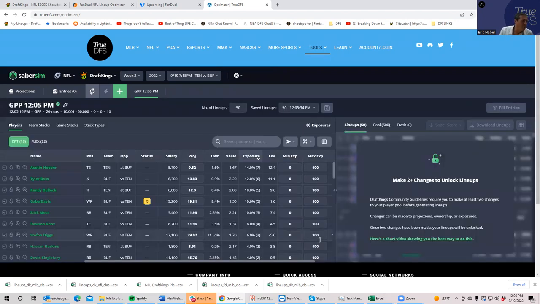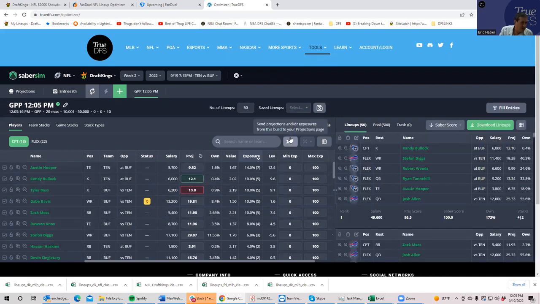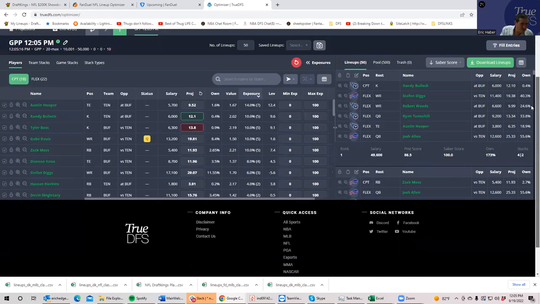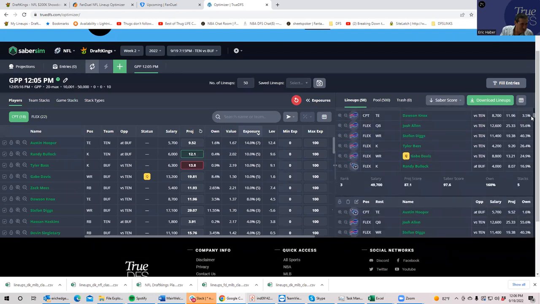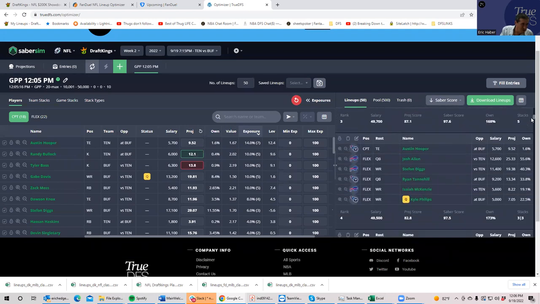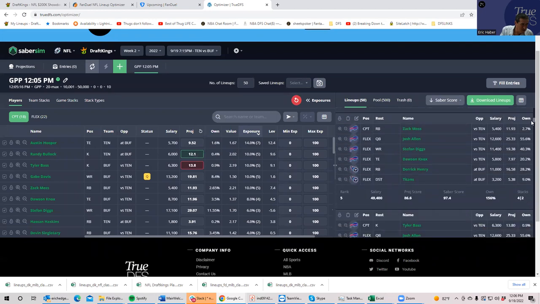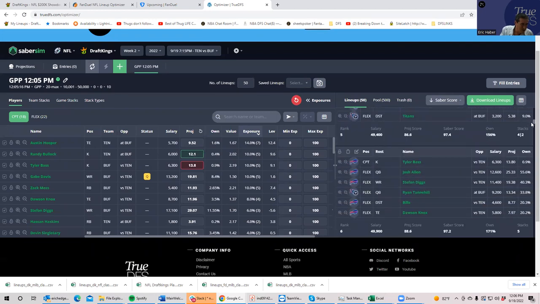All right, so when I begin, I didn't put my own projections in. Shoot. Well, it doesn't matter. Let's do this. So here, look at this nonsense. This is the difference. Here we're getting all kinds of Tennessee nonsense. We're getting Randy Bullock in the captain, Zach Moss in the captain, Kyle Phillips. So we are getting a bunch of 5-1s. But suffice to say that these lineups are not what I would get.